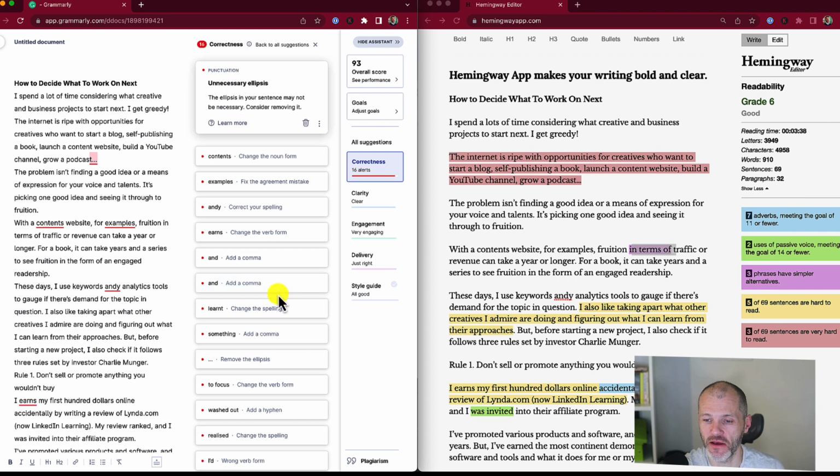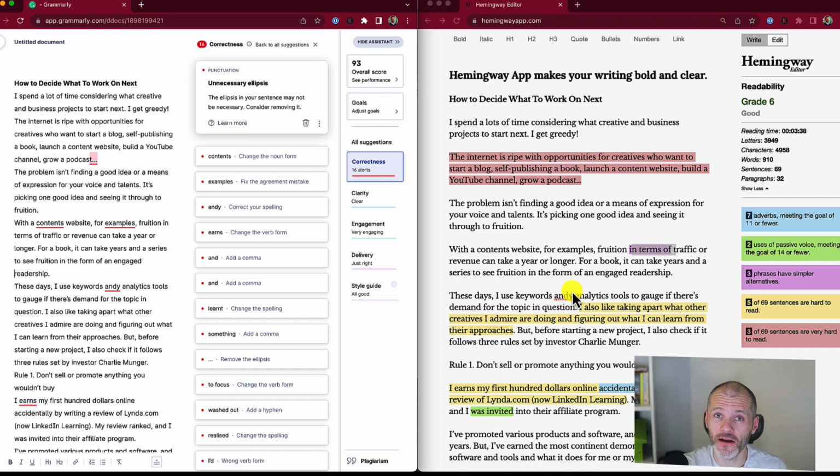For example, the AI-powered writing assistant and the plagiarism checker, because it will help you improve the readability of your work for free or on a budget. And then if you need help with the basic grammar and spell checks, you can just use the free version of Grammarly. In other words, it's possible to get access to some of Grammarly's useful tools for fixing your work, and then use Hemingway app to fix some of the readability and other issues that you may have in your writing. It's just going to be a little bit slower and take a little bit more time than if you had the premium version of Grammarly.